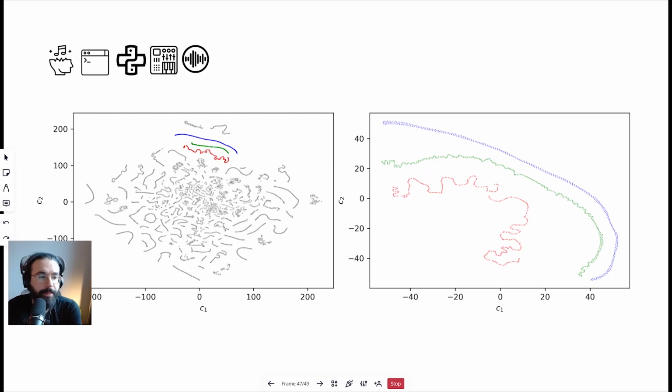Here, on the left, what we see is a representation of the latent space that's generated by a variational autoencoder. The examples that we just heard were from this particular trained model. Here, using t-distributed stochastic neighbor embedding, t-SNE, as an audio stellar, we visualized the latent space generated by the variational autoencoder.